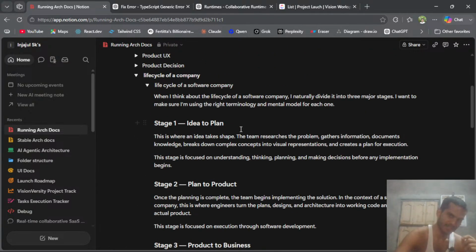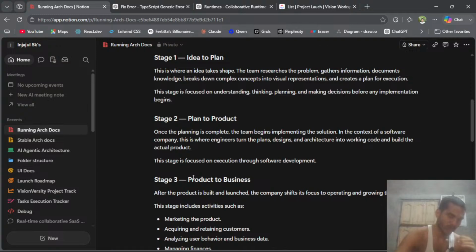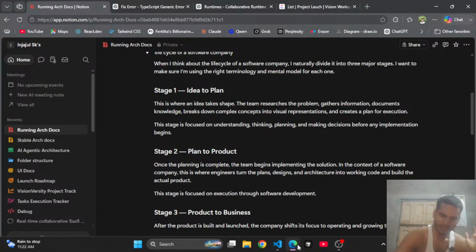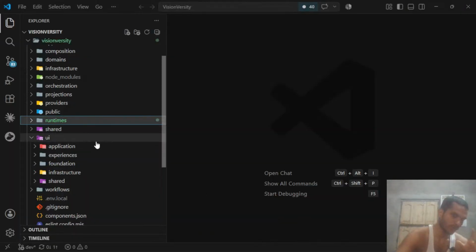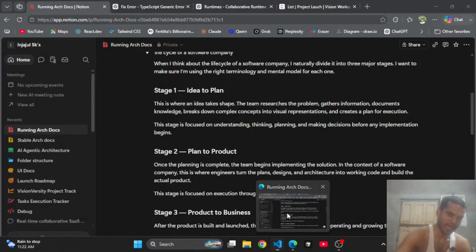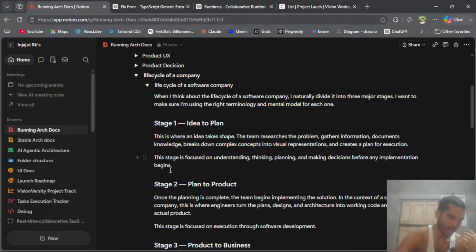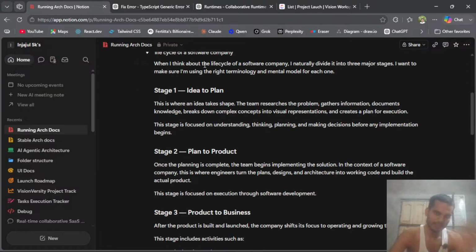At this moment, my stage is like this. My product is around this idea-to-plan stage, but I have to design in a way so I can plug and play. If I want to focus on this, I don't want to refactor my code again. That's why at this moment I'm refactoring my code base toward it. One month ago I didn't know about it, so I researched it and then documented it, so I can follow this document and my product vision. I hope you understand what the future is going to look like, and as a builder what you can take care of and what you can focus on. So we have to create solutions around these three stages.